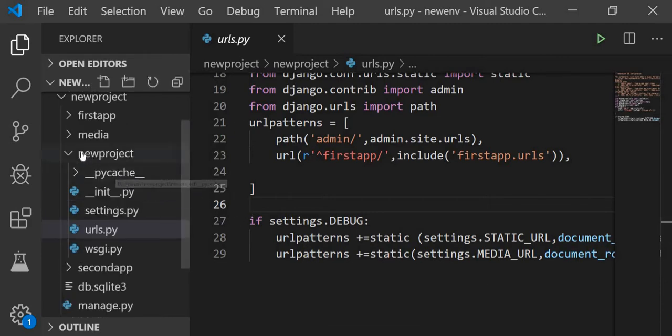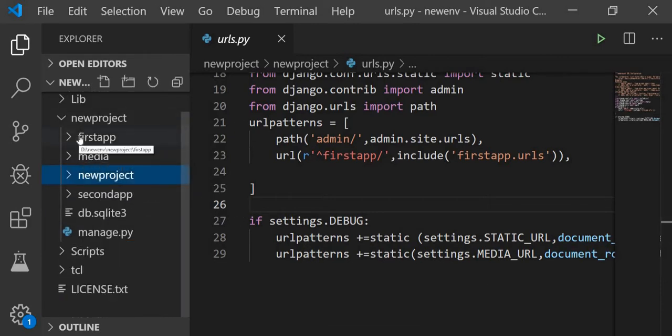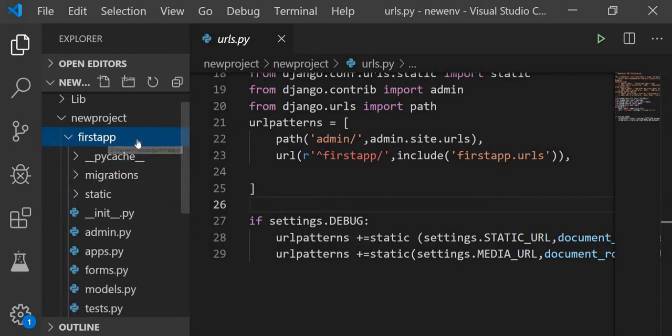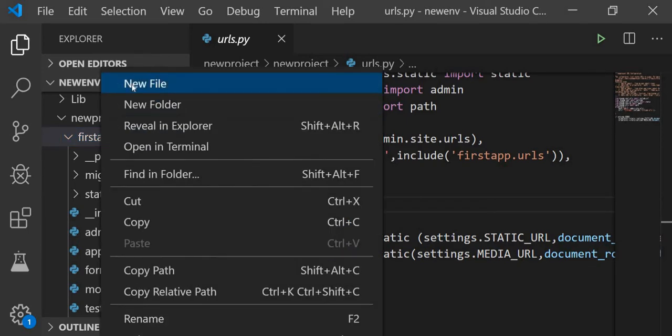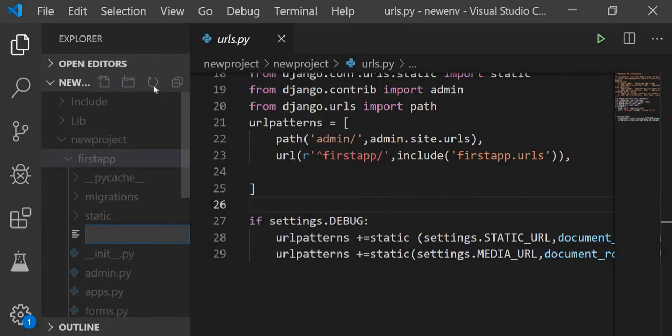So once this is done, you go to your first app. You have to create a file called urls.py. So to create a file in my Visual Studio Code, I go to new file, urls.py.